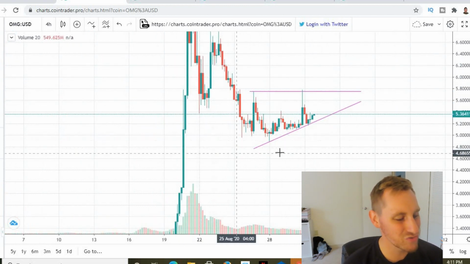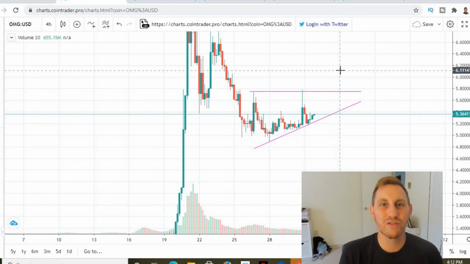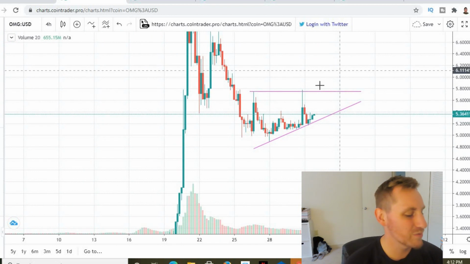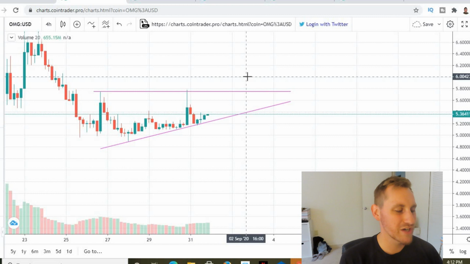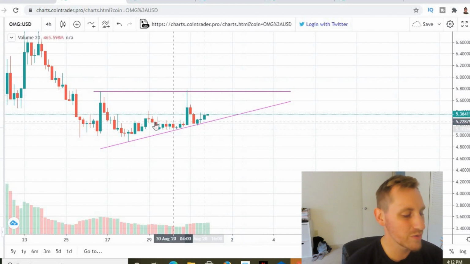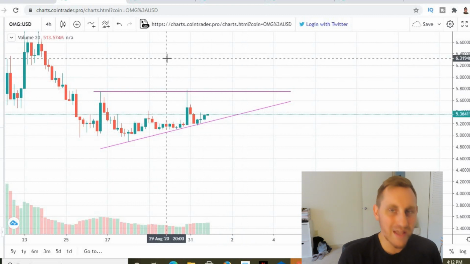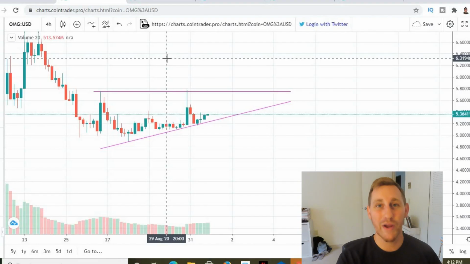We're just getting kind of this rounded bottom pattern that we're going to look at later in this video, but I just wanted to show you guys what's going on in the shorter time frame for OMG. Until we break this ascending triangle, I don't think much price action is really going to be happening. And just so you know, ascending triangles most likely break up to the upside. So make sure you keep that in mind for any day traders out there. I'm a hodler, I'm not a day trader, but you guys get the point, right? So just be wary of what's going on in the shorter term time frame.